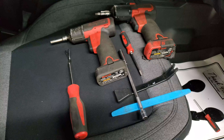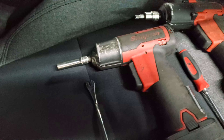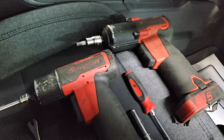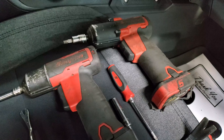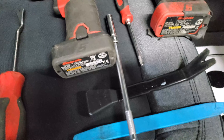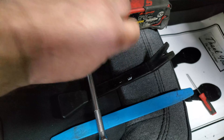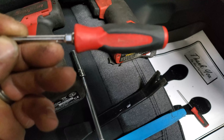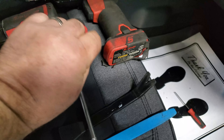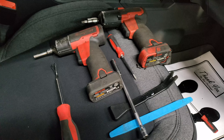So the tools we used for this project: a trim tool, a seven millimeter, and I used the T30W Torx for the end pieces — T27 probably worked just as good. And then we've got an eight millimeter here on the extension when removing the airbag. A couple of trim tools, and then this fancy apparatus — I believe this is a T20. And those are all the tools you need to pretty much remove the dash on the Bronco.